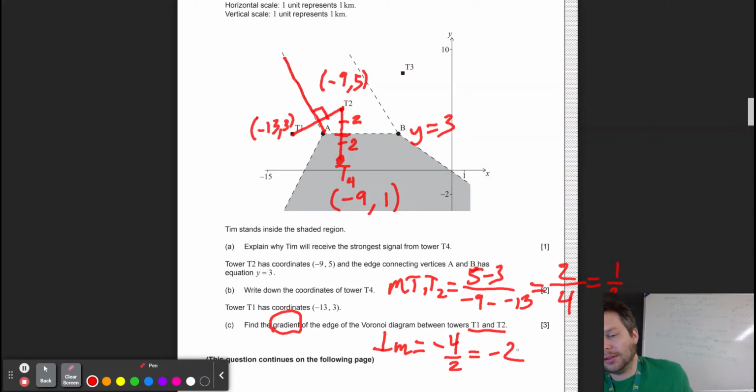So that altogether is worth 6 points on the IB test, and really the only math I did was I counted 2 steps down twice to answer part B, and I did a slope and an opposite reciprocal for part C. So it feels maybe a little intimidating at first. But the actual work you need to do to answer this question is not so bad. You just need to think Voronoi diagram means perpendicular bisector.